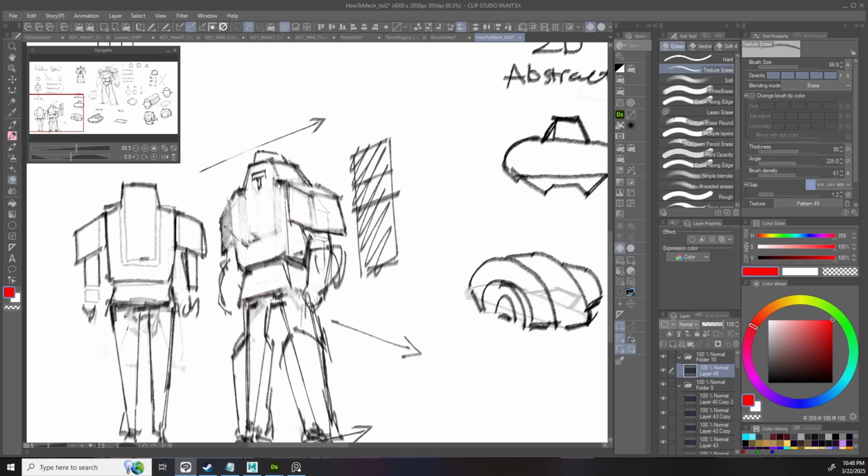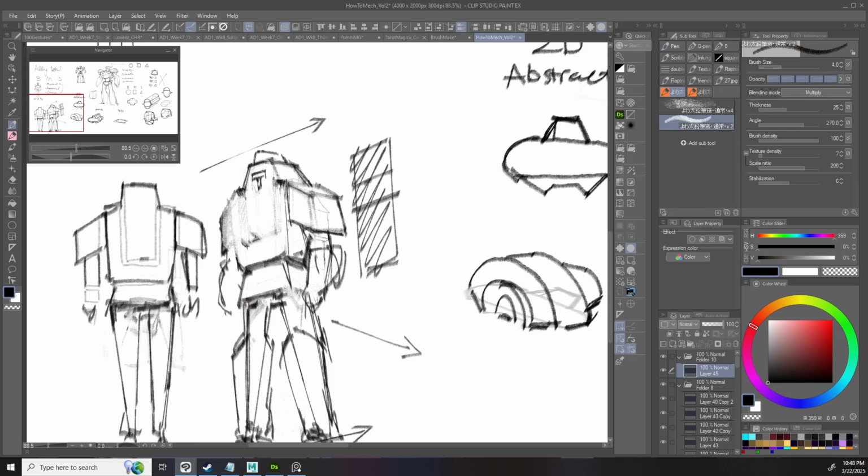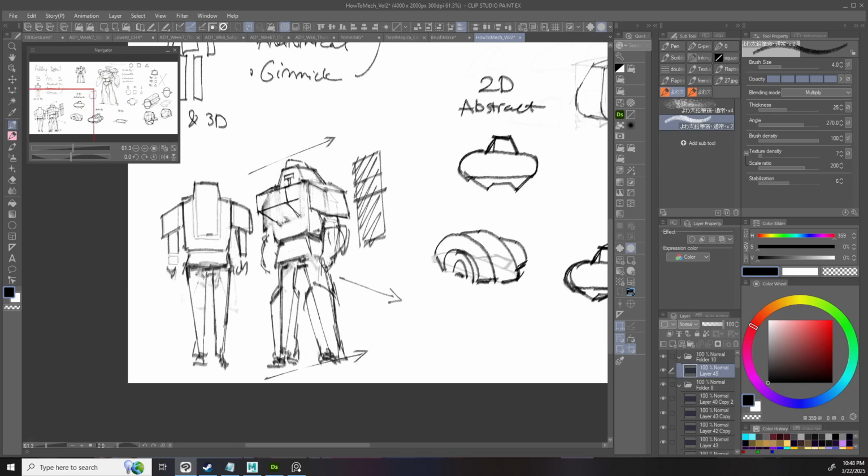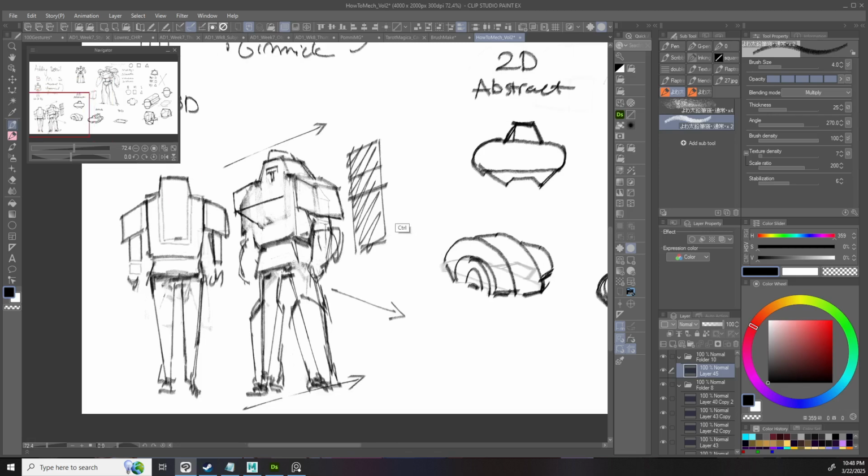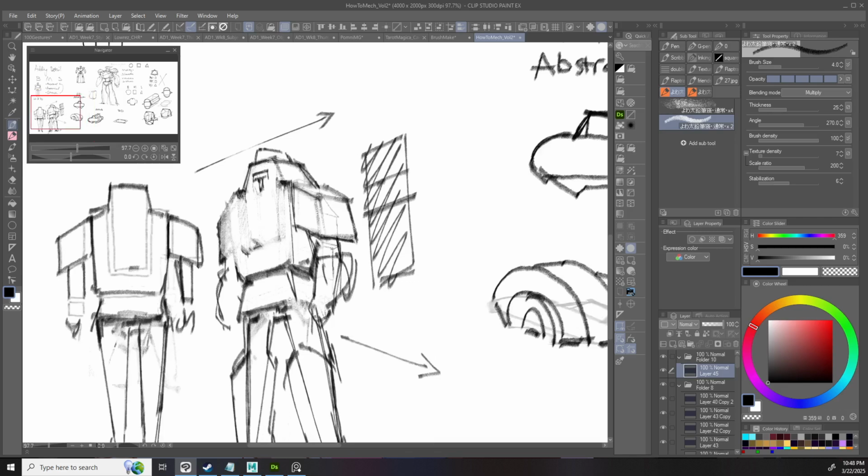Because if I erase this and really puff out the chest, that's a pretty massive change, right? So overall silhouette's important. The inside silhouettes are just as important.